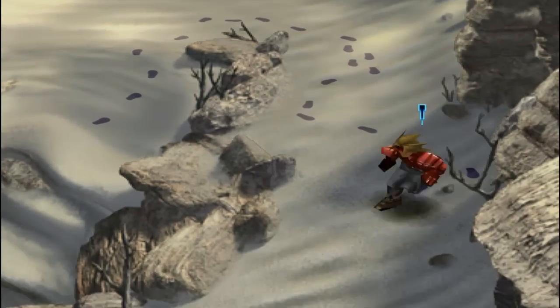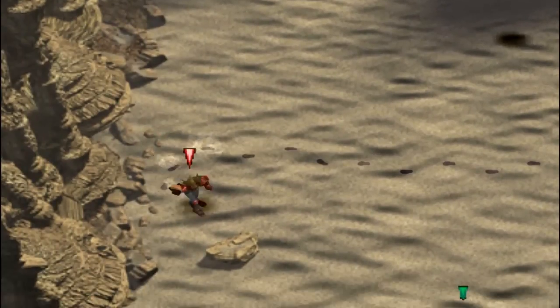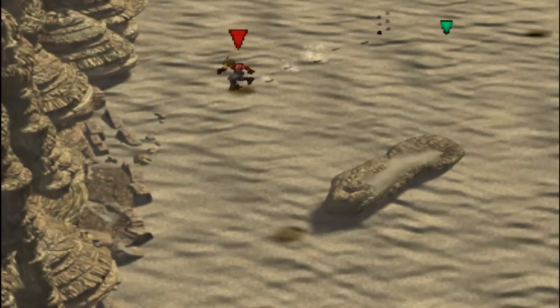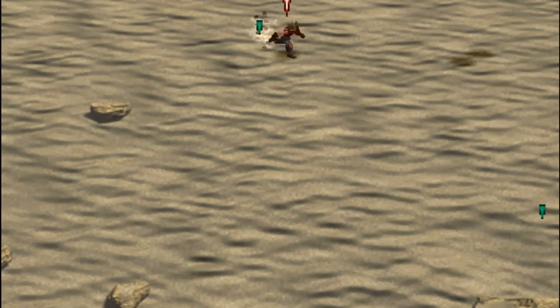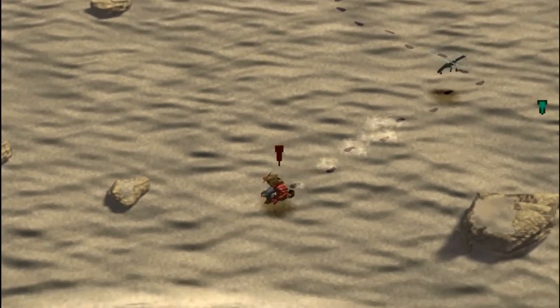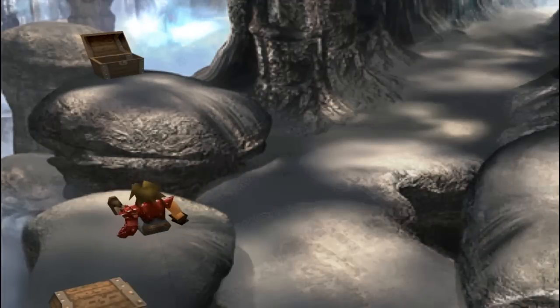This is probably one of the more annoying places in the game to navigate through, but at least there's no normal random encounters in this. So you can pretty much explore without having to worry about that. Okay, let's try going this way, I guess. And let's fall down here. Hey, alright, that took us where we needed to go.